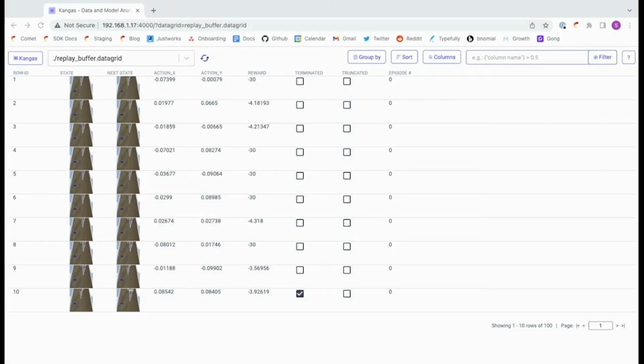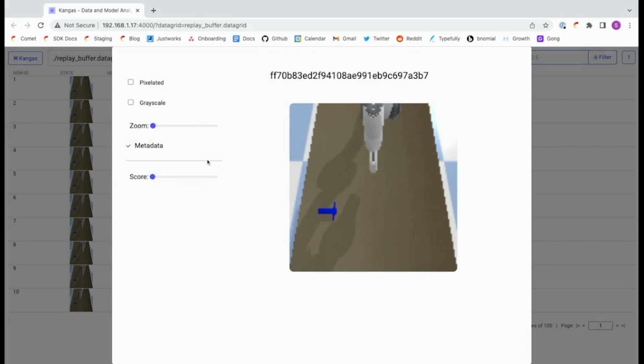This is what my data grid looks like in the UI. Notice how I can see images, scalar values, and booleans all in the same row. Here are a couple ways I can use a data grid to develop a deep understanding of my data. First, I can click on an image that I stored in my data grid to further inspect what's going on and even interact with it.